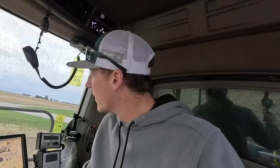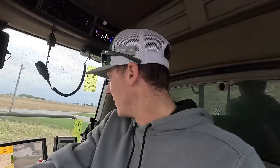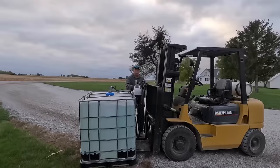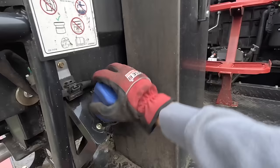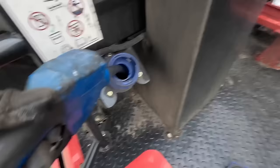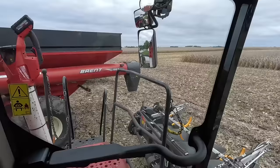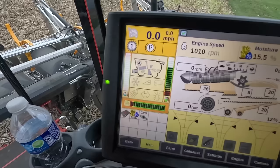And Dad's bringing the DEF tote over with the forklift because I need to top this thing off with DEF. There he is. All right. So I need to top this off with DEF. And I need to clean off my windows. So let's get after it. Check it out, we got clean glass, we got a full tank of DEF, 3/4 of a tank of fuel, and let's hit the road.